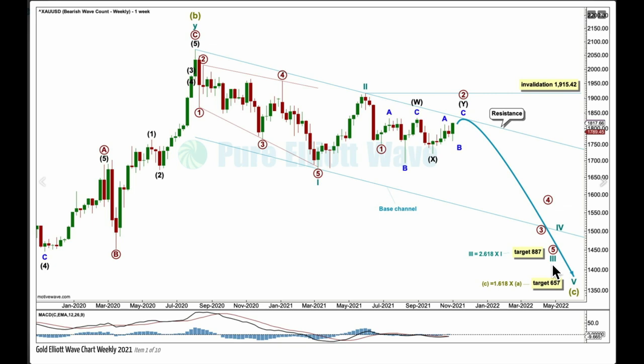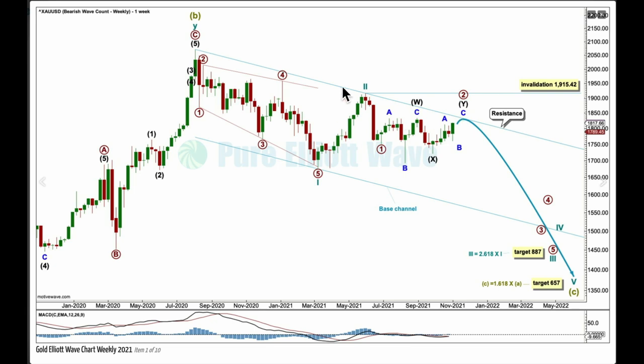Within cycle wave 3, it may only subdivide as an impulse. Primary 1 may be over here. Primary 2 may be continuing sideways as a double combination. Double combinations are quite common structures. The first structure in the double is an expanded flat labelled intermediate wave W. The double is joined by a 3 in the opposite direction labelled intermediate wave X, and the second structure in the double may be a zigzag labelled intermediate wave Y. One flat and one zigzag are the most common two structures in a double combination, which is a fairly common structure. So this follows a common pattern so far.